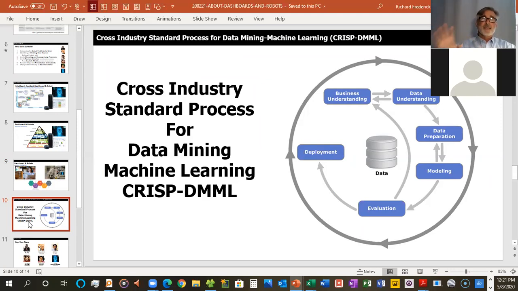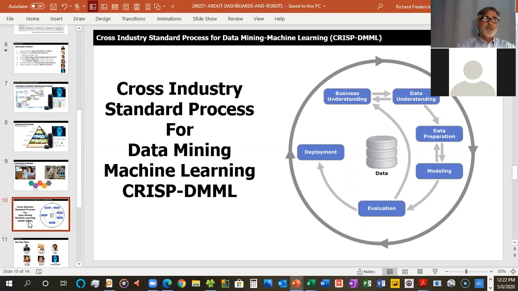But this standard is a six level standard. The CBDA, Certified Business Data Analyst, is 5 because they consolidated data understanding and data prep into the same one. But fundamentally, it's always going to be the same. And the thing you got to keep in mind is that you can't have a robot until you have data mining. That's the piece that I want you to take away from this, that the robot doesn't exist without the data. A robot means data. So when you hear there's a robot, especially a software robot, that just simply means it's data. It's an automated process of data.